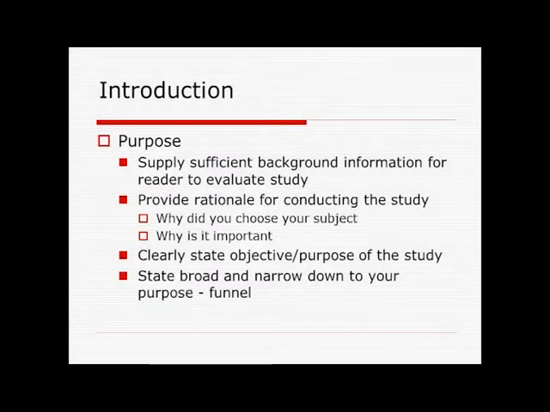So the anatomy of our manuscript. As far as the introduction, we need to provide significant background in order for the reader to evaluate our study, right? So we need to say, what is the rationale for our study? Why did we choose our topic? Why is this topic important, right? And then we need to clearly say what the purpose or the objective of our study is. And again, we're going to start broad and we're going to narrow down to that purpose statement.